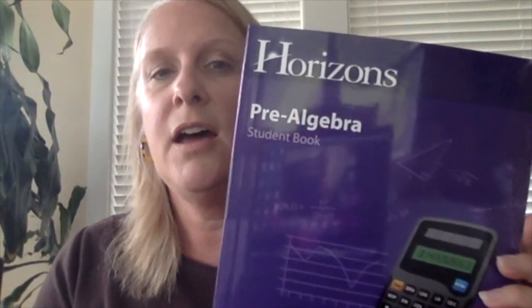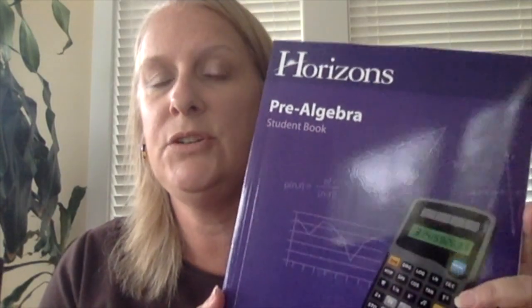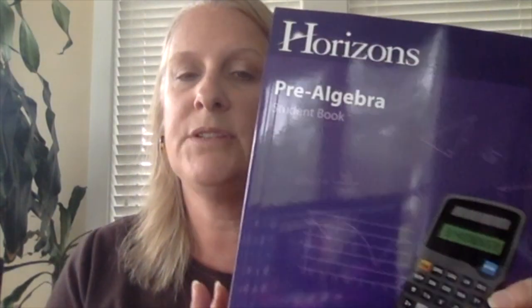The next thing up is we use Horizons Math. This is Horizons Pre-Algebra because I have a 7th grader who's going to be using this, and he absolutely has thrived off of Horizons, and we've used several different math programs, but I'm excited to get into this pre-algebra with him. It's one of my favorite subjects, but I'll go into a little more detail too because I'll show you later that we just love how this is laid out.